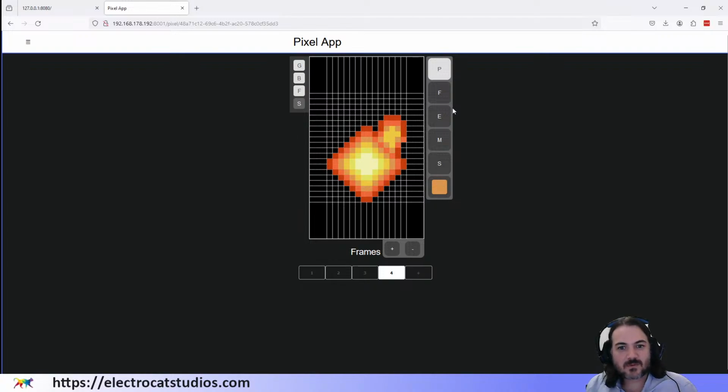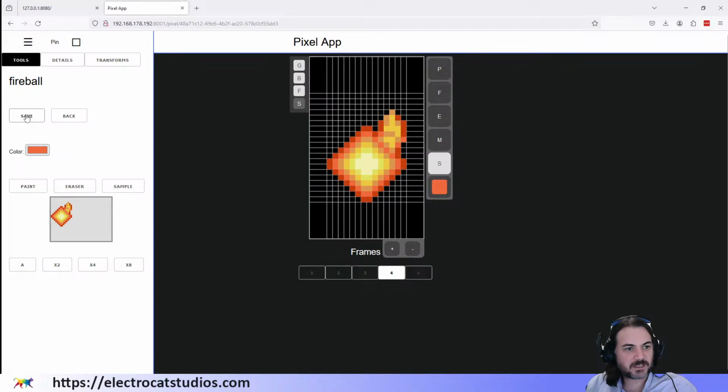So what do we want to do now? So we want to sample this and move this up. That. It's not sampling that dark red, it's going to get really annoying.